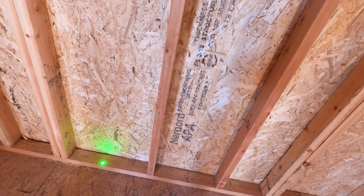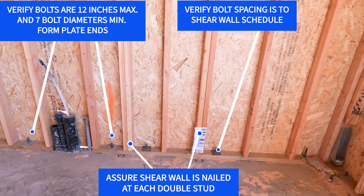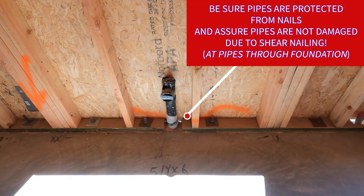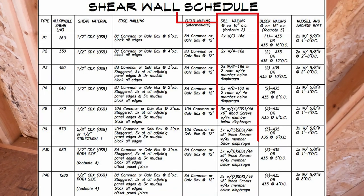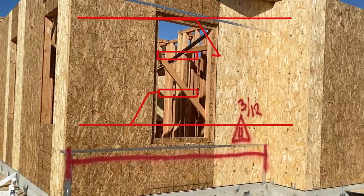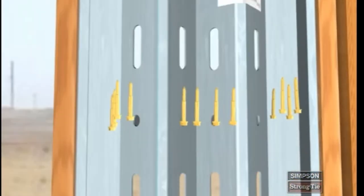Sill and sole plate framing and shear wall transfers are also verified, which includes checking the foundation sill bolt spacing at the shear walls, since typically shear wall schedules dictate the spacing. Generally, the stronger the shear wall specified, the tighter the bolt spacing and nailing, so be on the lookout for that. Nailing types and spacing of wall sole plates to floor framing is also verified as per the shear wall schedule at the upper floor walls. Straps and clips specified must be installed as per the structural plan, and assure that all required fastener holes in such hardware are filled. If pre-manufactured shear wall panels are installed, assure that they are installed to the manufacturer's installation guidelines.